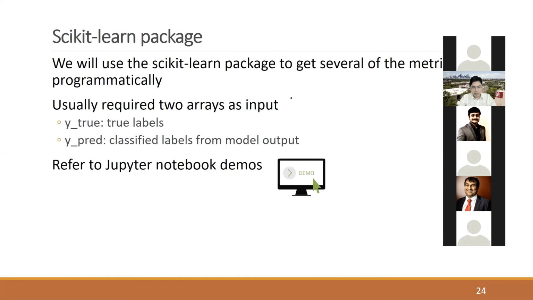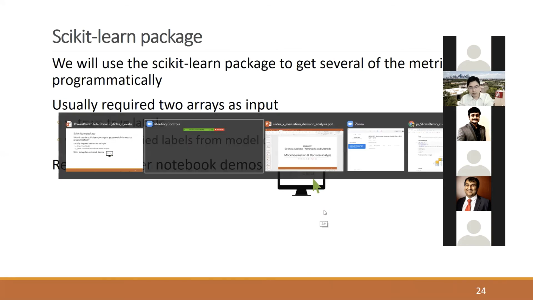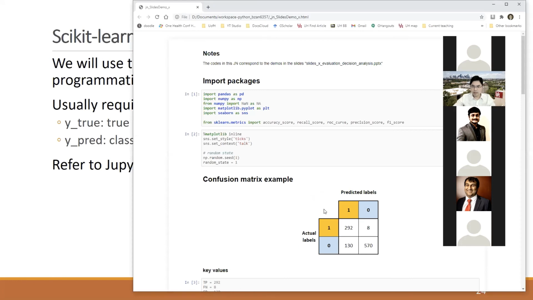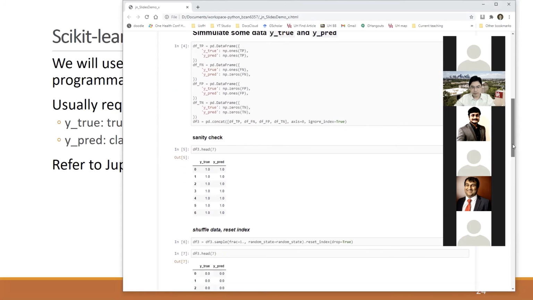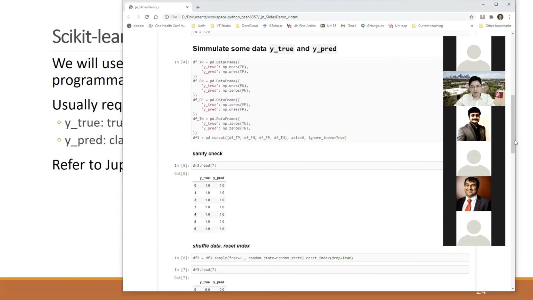And I think I'll skip the hands-on here, but you can look at the Jupyter Notebook. Here, I use the scikit-learn package to replicate calculations of 5 metrics. Not everything has a direct function, but with additional effort, when you subtract something from one, you get another thing. So that's another indirect way to get those other measures. Here, I only demonstrate those measures that you can directly get.